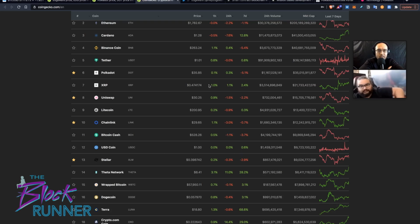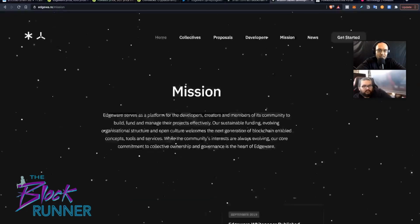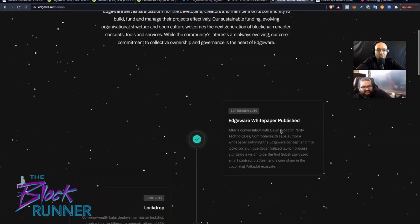That's what we're talking about. In order to remove the aspect of silos, there needs to be a protocol that the next new project, built from the ground up, uses, and therefore can communicate with every chain out there. The protocol that does that is Polkadot, and then there's another one called Cosmos. There are a couple of these projects trying to build these protocols so that there is no more siloing. One of the things that helps new projects in the future develop on a protocol that is interoperable from the beginning is Edgeware. And Edgeware has its own competitors called Moonbeam and Plasm, and there are probably even more we haven't identified.